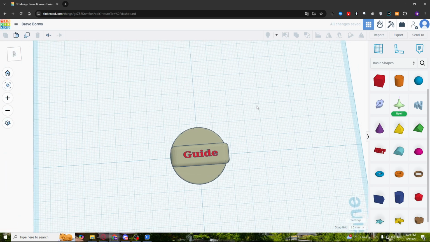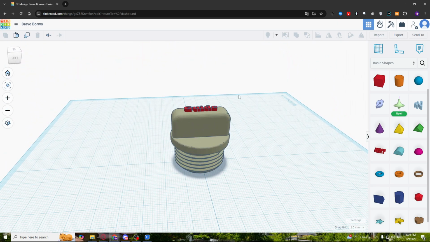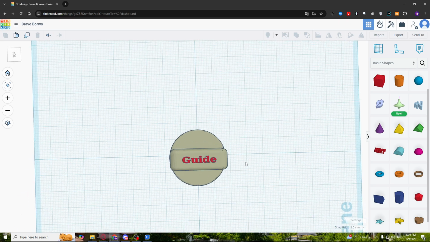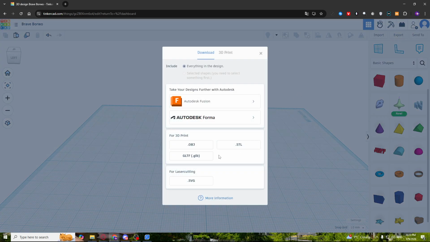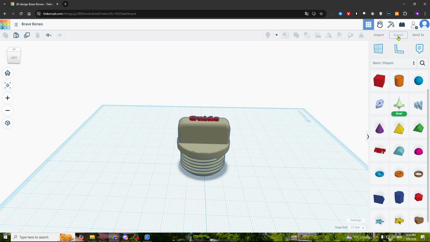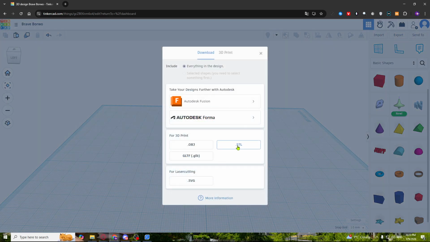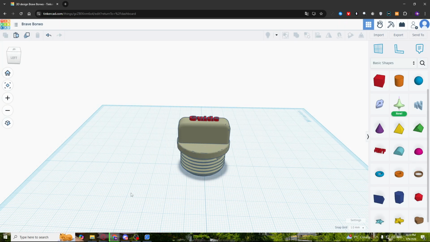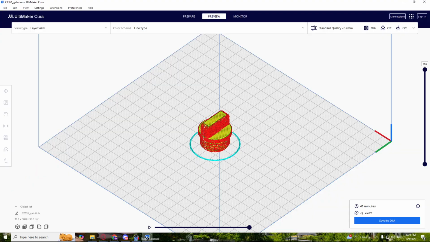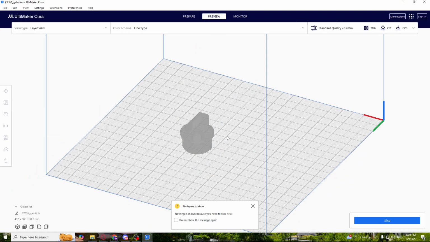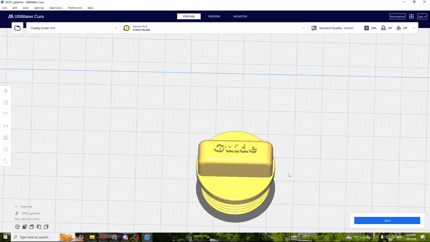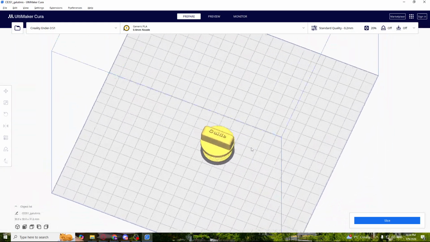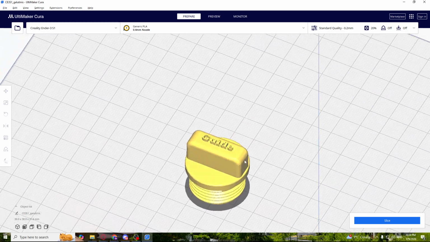Okay, and now just export. If you make your text look perfect, now what you'll need to do is export your text. You can do that by clicking on the export button right here and clicking download as STL. Click on that one, save this file, and now just basically drop this into Cura. And if you go to the prepare, you will see that we will have a text. So that's how you'll be able to add text in Cura Slicer.